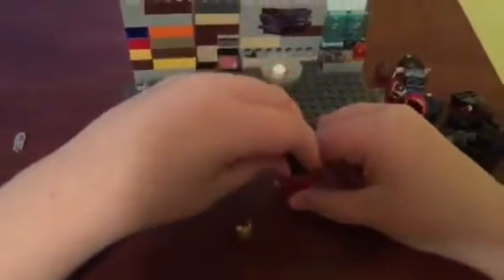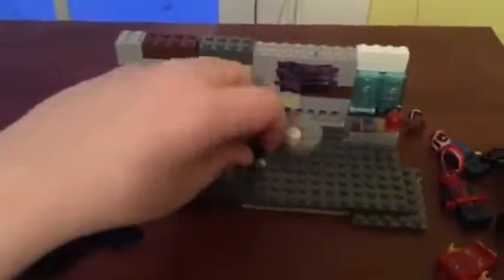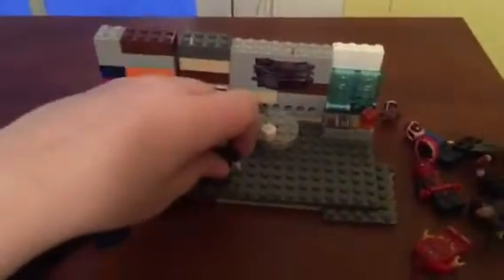Here is Tony Stark — well, it's an Iron Man suit, technically. If you want a real Tony Stark figure, I do have a body for him. There's Tony Stark. I bet you're wondering what this big thing is — it's actually Tony Stark's lab, a little mock-up that I made.